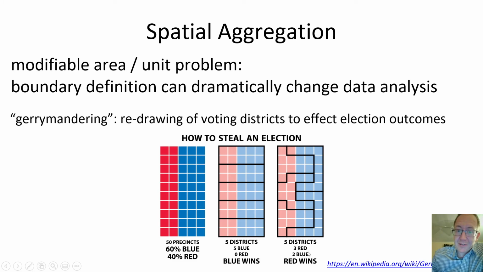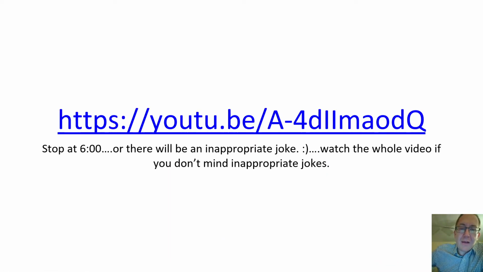But you can also do it so that, despite only having 40% of the population, if the red team carves this up just right, what you end up getting is the red group can get 3 out of the 5 districts, despite the fact they only have 40% of the votes. And that's based off of how you break down the problem. So I strongly recommend, just because I think it's funny as hell, there's a great John Oliver, Last Week Tonight with John Oliver video from a number of years ago about gerrymandering. Have a look at it.